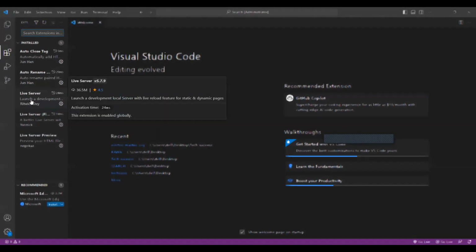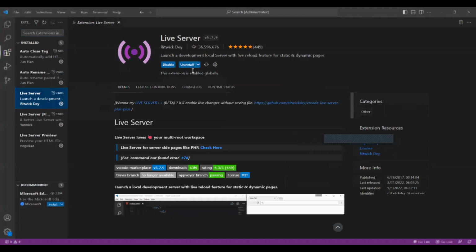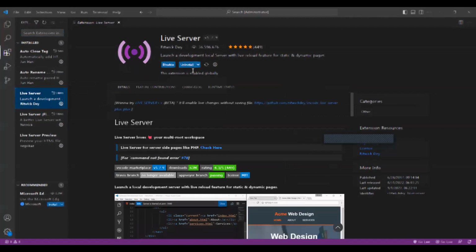So here, as an example, I can install this extension called Live Server that I think our learners and our members should be able to install as well at the end of the day, because Live Server helps you to create that effect of Dreamweaver.